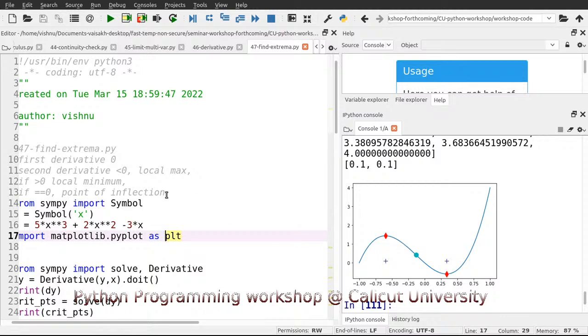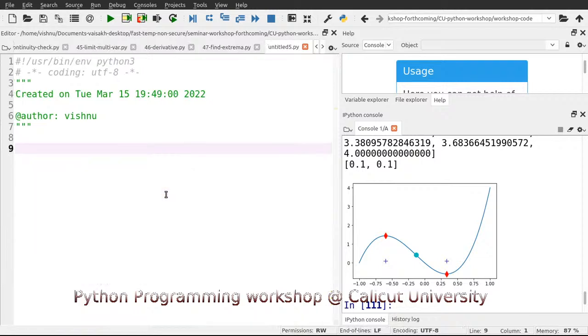So the command, the function for integration. So the function is 48. So 48 integration is here.